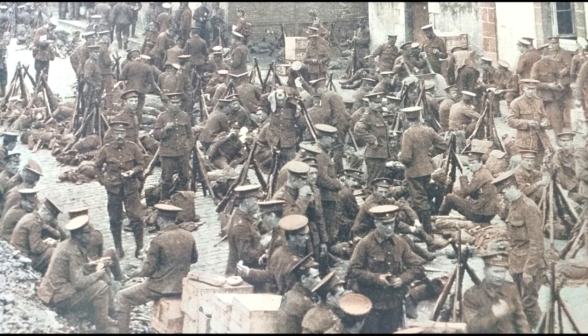Gone were the days of mass formations marching upright into a hail of fire. Subordinate commanders and individual soldiers were given an unprecedented level of independence on the battlefield, while still working as small, well-oiled cogs in a much larger machine. Senior officers accepted that it was impossible to be everywhere and understand everything at once, and so put a much higher degree of trust in their juniors than in previous conflicts. But they were not complacent — commanders knew that a battle could not be fought by fire alone, and so the advance by fire and the assault with the bayonet became one of the most important tactics of the period.